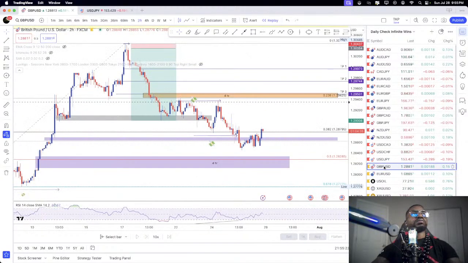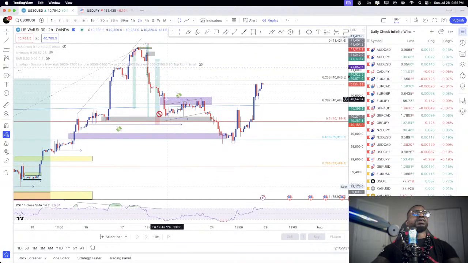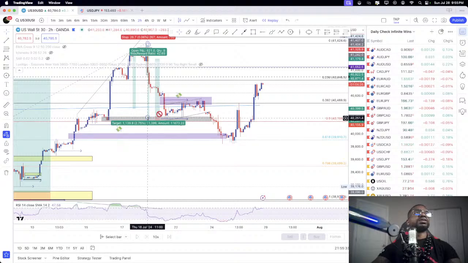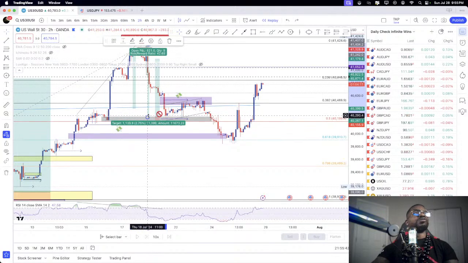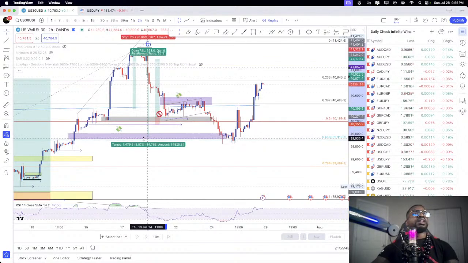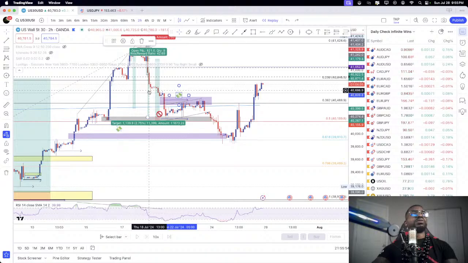We also caught this pound USD move. It ended up being a 1 to 20 trade. We also caught an amazing setup on US 30 from right here. This thing continued. So we got a 1 to 42. It continued to move, but we closed that position. Man, let it run, that would have been a 1 to 55. But this trade alone, that's like 2 or 3 months worth of your pay in this one trade. And again, we called this trade in our live session. I executed it in our live sessions.